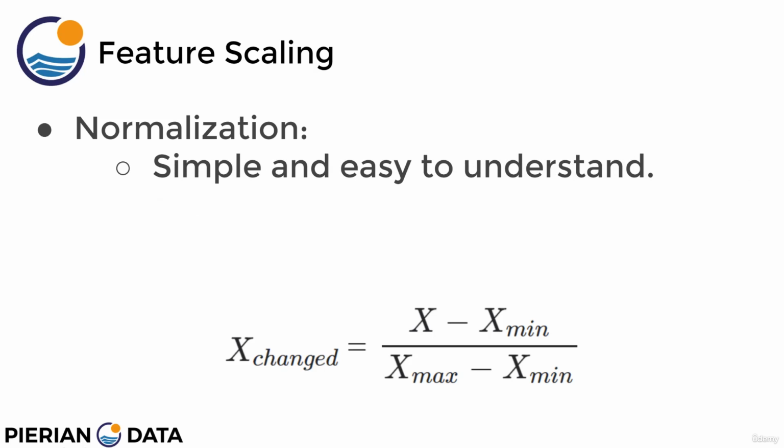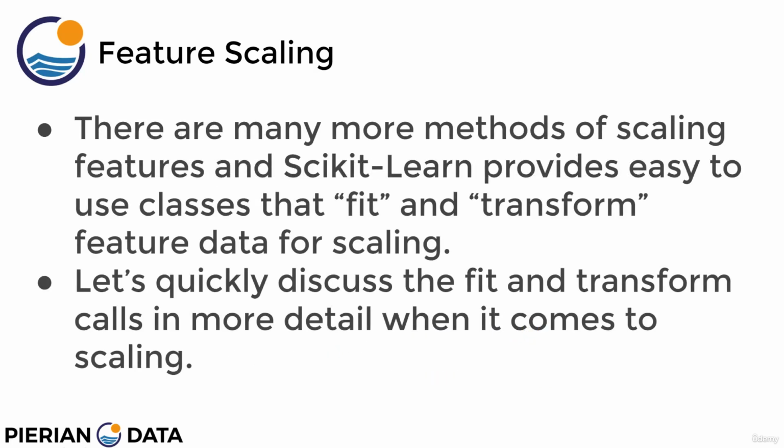What's nice about normalization is it's very simple and easy to understand, although standardization is also pretty straightforward, as long as you understand a standard normal distribution. There are actually many more methods of scaling features than just typical standardization and normalization, and scikit-learn provides easy-to-use classes that perform a fit and then a transform on feature data for scaling.